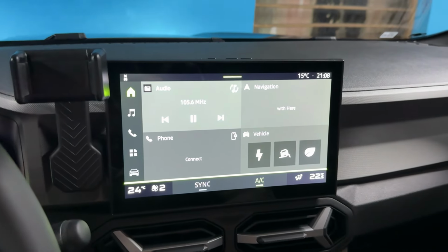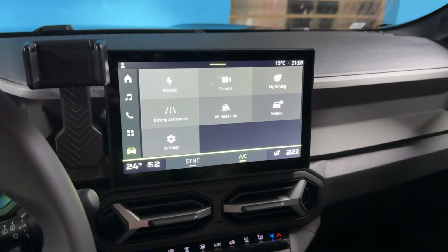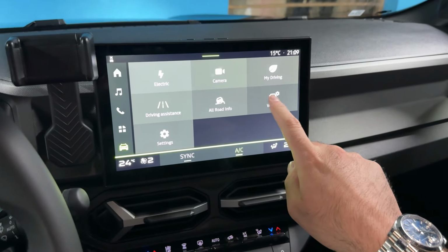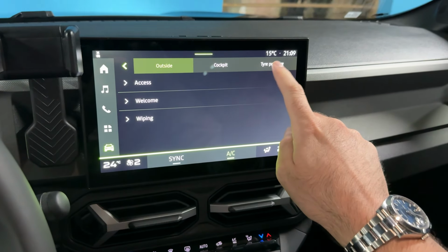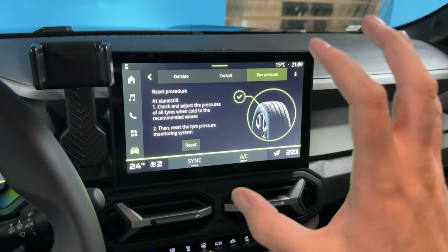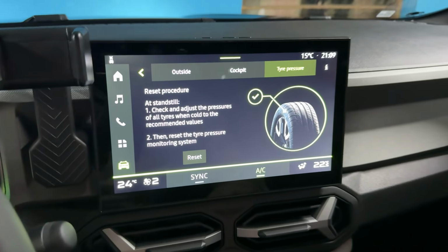Here is your home screen. And as you can see here, we have the shortcut for the vehicle. You go into this vehicle and you need to go to tire pressure. Now the procedure for resetting is here. It is explained to you.